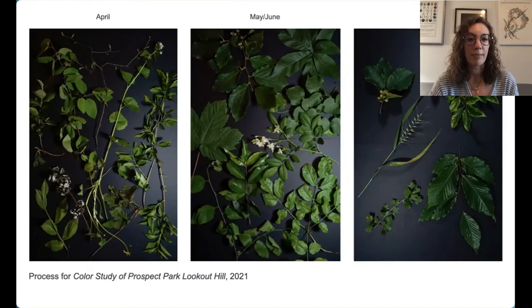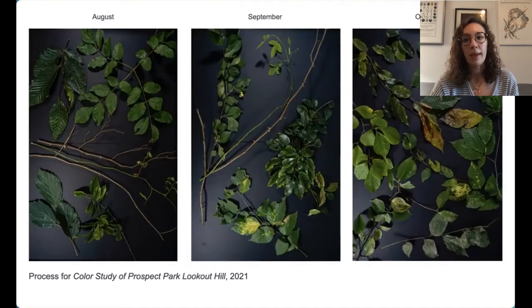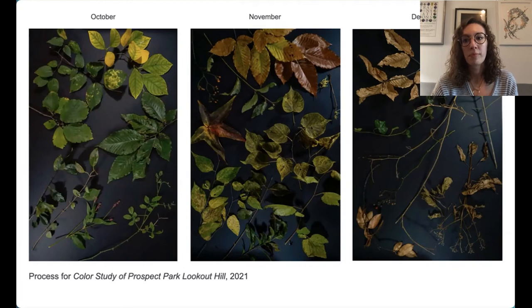And like I said, it's in my backyard here in Brooklyn. It's Prospect Park, on a hill that I used to run, and actually still run, known as Lookout Hill. And I've developed relationships with specific trees and species that have spoken to me over the last year. I'm learning more about their time as opposed to my time, which ingrains a level of respect, knowing, and kinship of place.